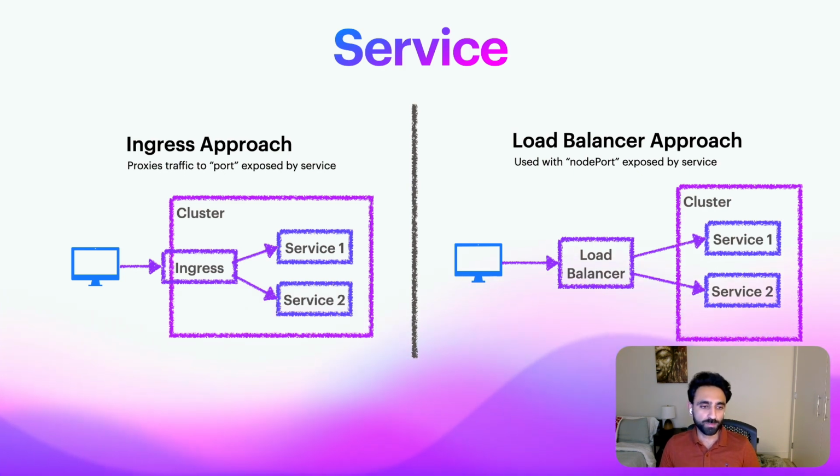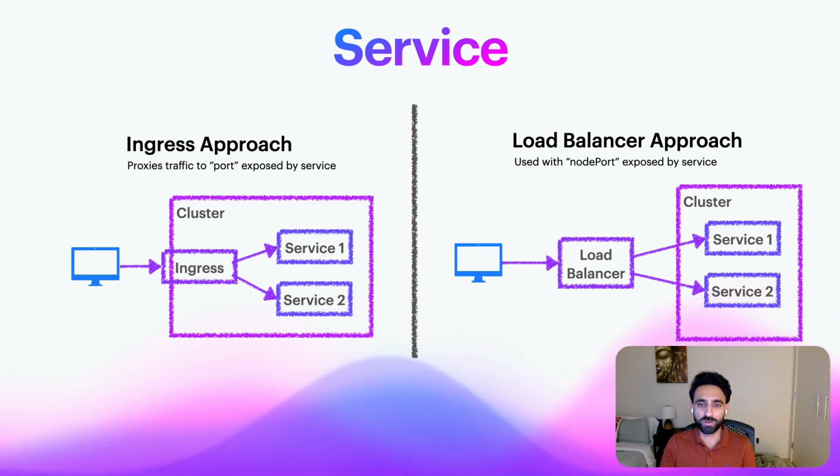If we mention a port, the service is only accessible within the cluster, and you redirect traffic to the service from outside the cluster using something called an ingress. On the other hand, if you specify the node port, you may have used a load balancer outside the cluster to redirect traffic to these particular ports on node level.